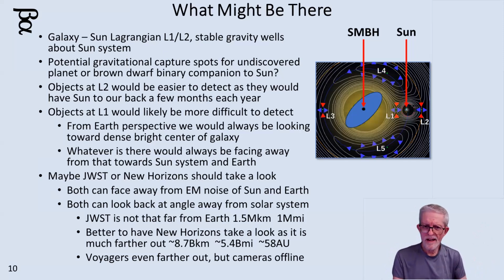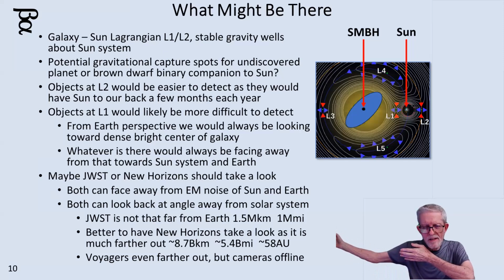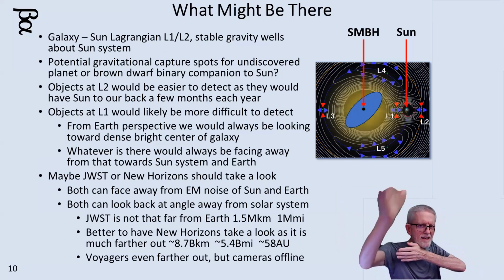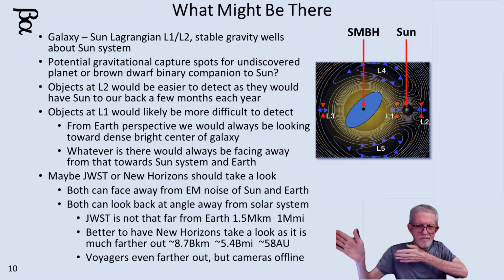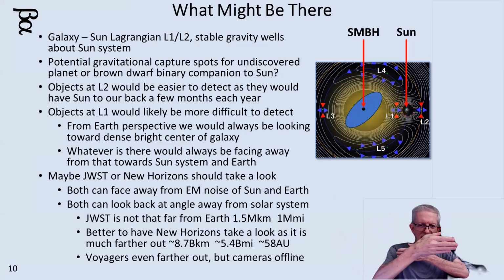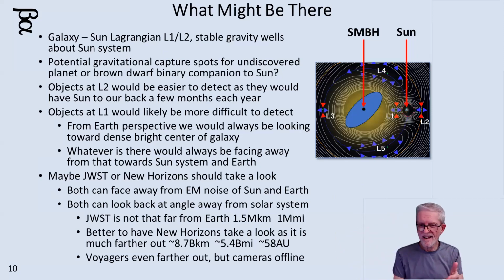But we have two things that might be good candidates for taking a look. The James Webb Space Telescope is pointing away from the sun and the moon and the Earth's brightness. So when it swings around, it may get to the point where it can orient itself and look towards a scan along the line of the galactic disk for anything that might be nearby. We're not looking for things that are 20 light years away or further. We're looking for things that might only be a few light years, a small single-digit number of light years away, at L1.